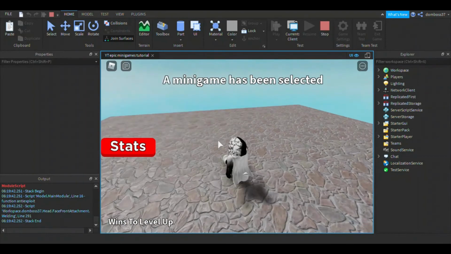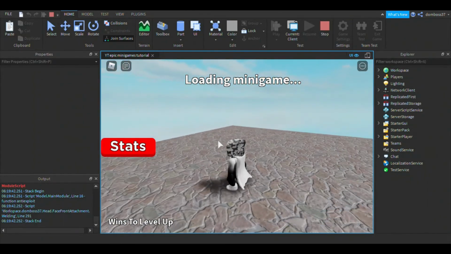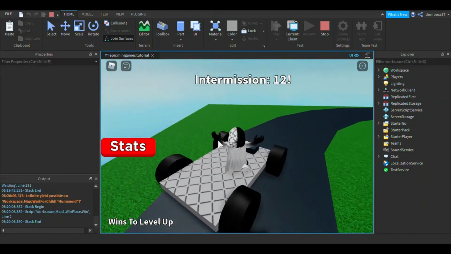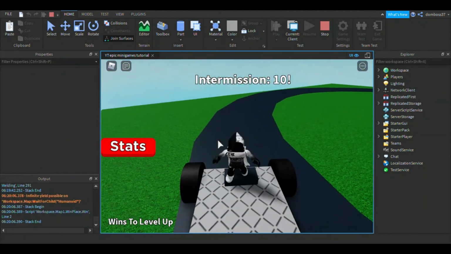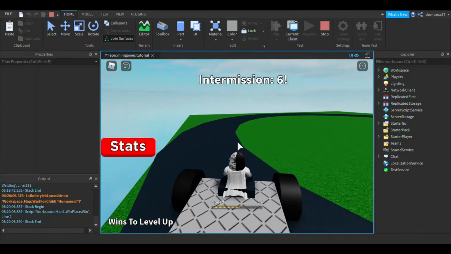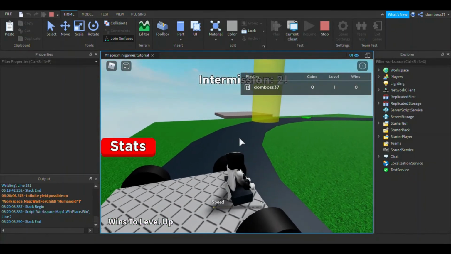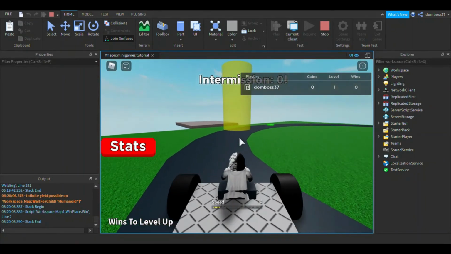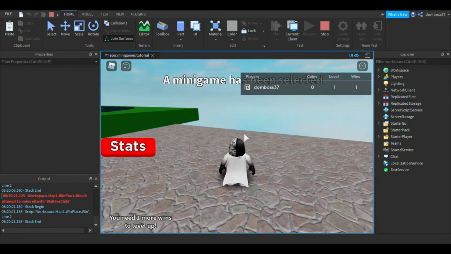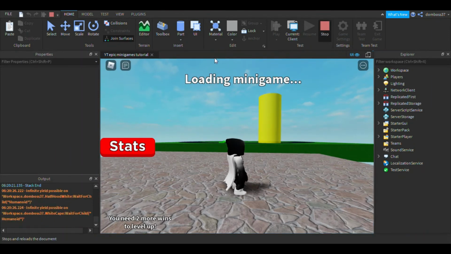Alright, so we're selecting a minigame. The minigame is racetrack. And then it just goes back to intermission, which is good. Alright, this works. It just goes back because we didn't make it so that it has a new timer. So let's do that now.